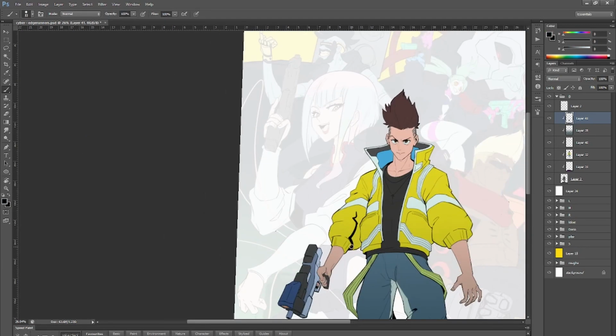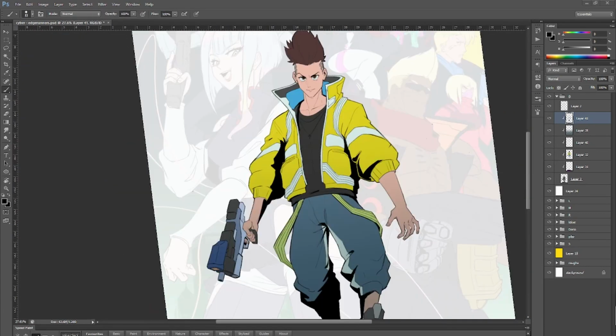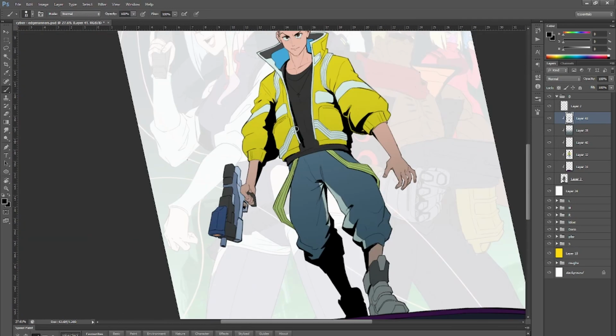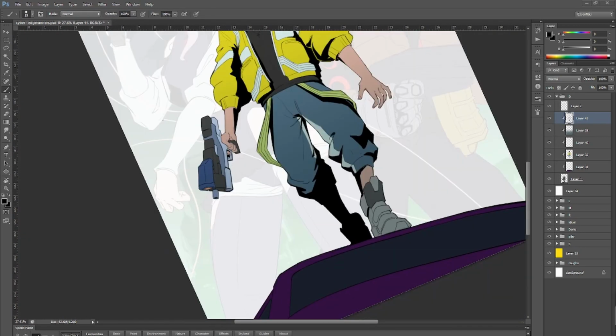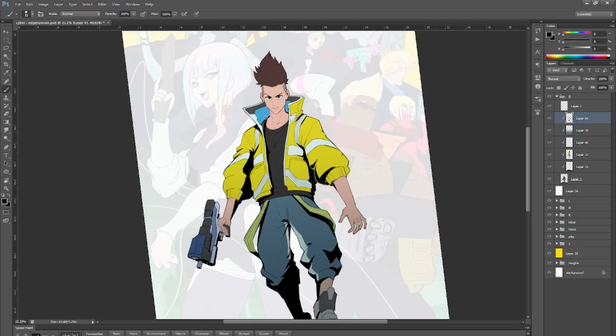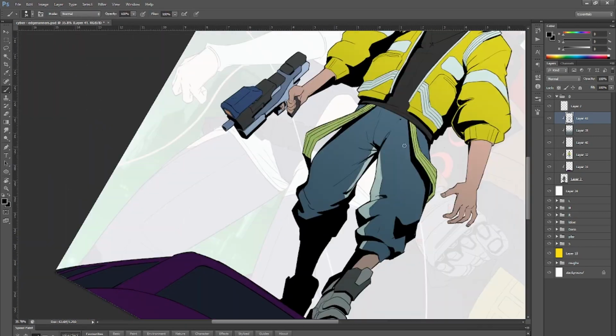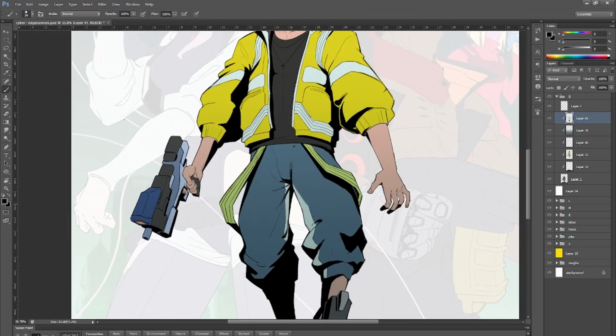So here's those black shadows that I was talking about. And it doesn't really matter when you add this. You could do the two-tone first. You could do this first. This was actually a test just to see what the look would be, and so I just did it on this guy. Because he's the central focus of the piece, the center of the composition, the thing that I want people staring at most, the main character of the show, I made sure that he had by far the most contrast.